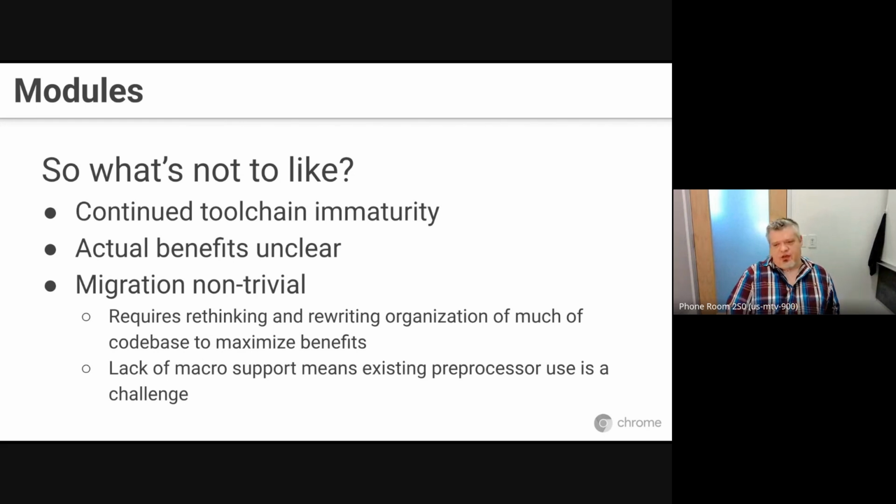And one of the other tools folks working on module stuff about this, but my impression is, hey, this is not a trivial thing to do, in particular because modules don't support macros. And so if your use of the preprocessor included macros, then you either need to keep it around for those and port the rest of the stuff around it, or you need to figure out a new story that doesn't use macros, which I've done some of in Chrome, and it is feasible in many places, but it's certainly not trivial.